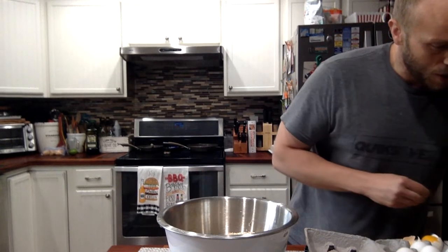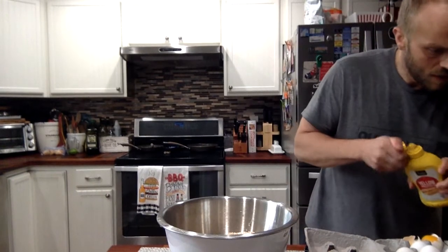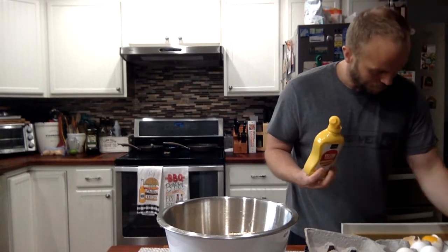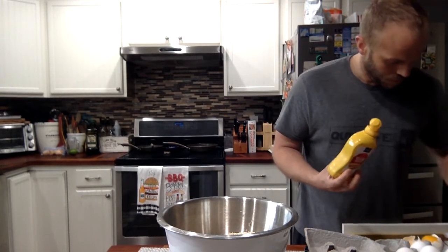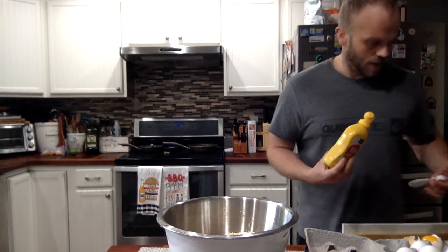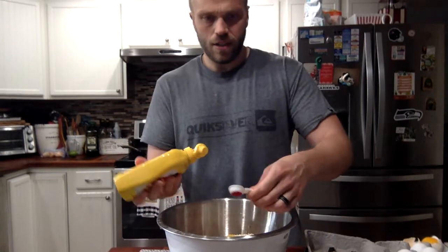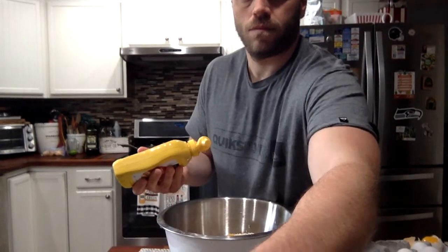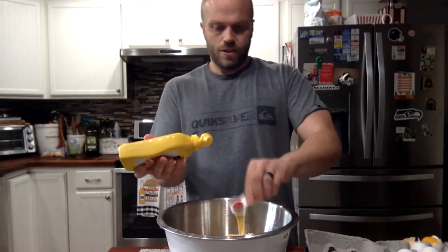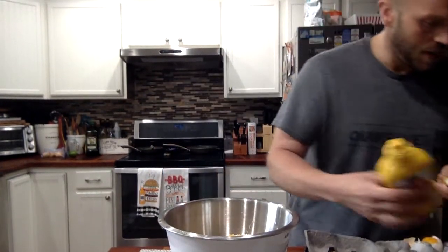Then we're gonna go for a little bit of mustard. 2 teaspoons of yellow mustard. Sorry, I got my teaspoon out and I can't find it anymore. So we're just gonna squeeze it in. And yellow mustard in, just right into the bowl. So we have our yellow mustard here, 2 teaspoons.